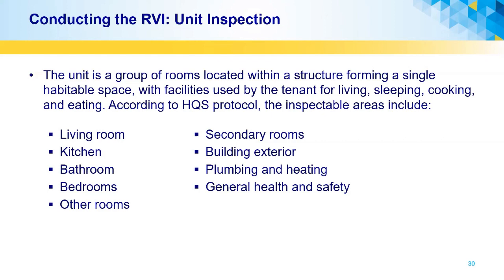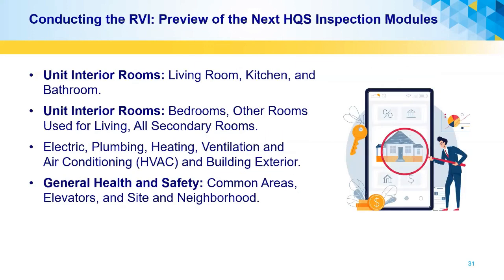Well, first of all, just relax and don't panic. If you need to adjust the phone so that you can open a door or open a window, just do the best you can. The inspector will guide you on how to do that. And if the inspector doesn't feel comfortable with what they've seen so far, they may ask you to try it again. So just don't panic and just follow the instructions of the inspector.